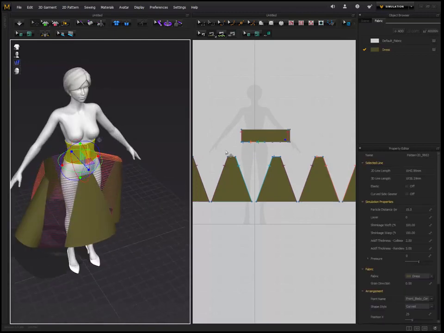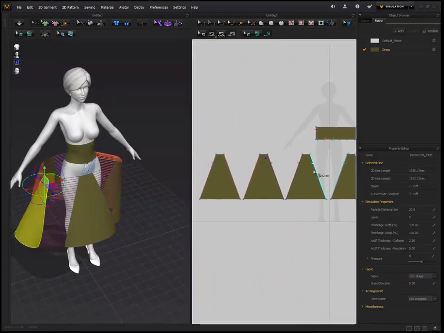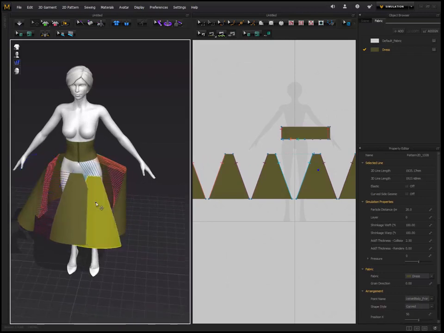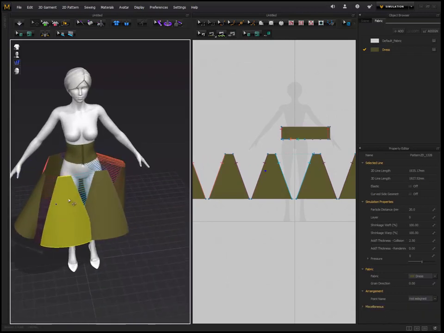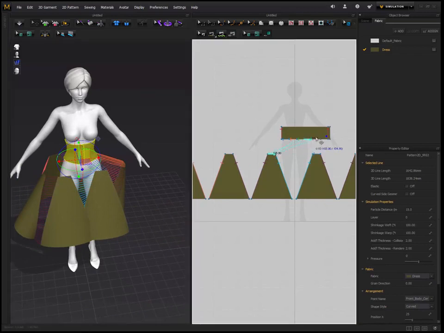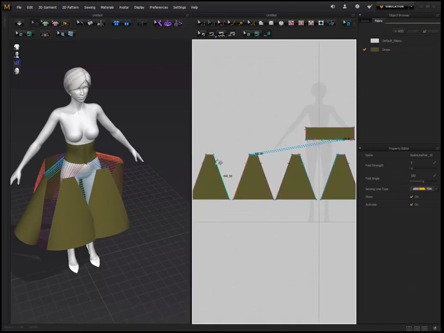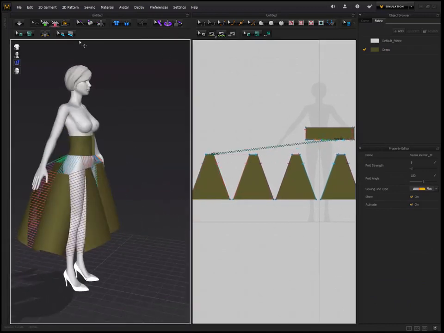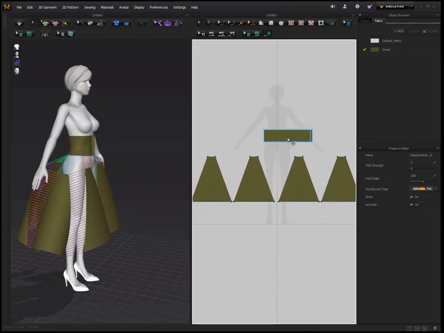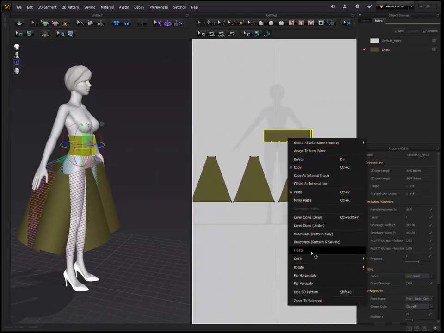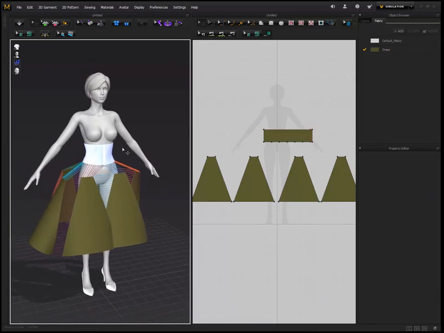This one has to be stitched over here now. This one and two here. And it's just the other side of the dress. And before I do this, I'm going to freeze this top piece, just so it doesn't move, so I don't have to worry about it.